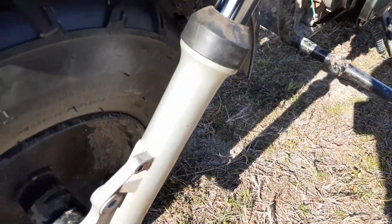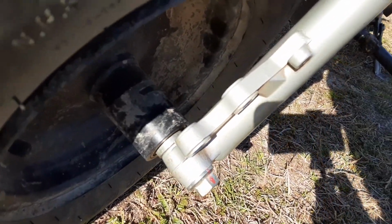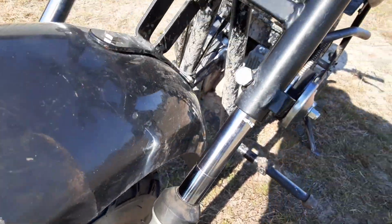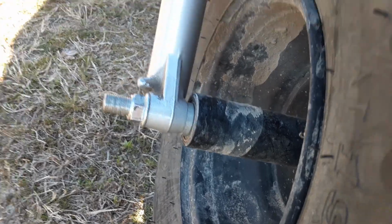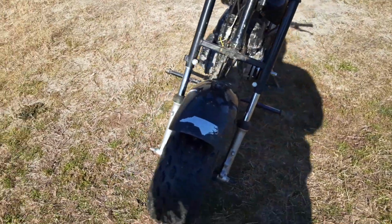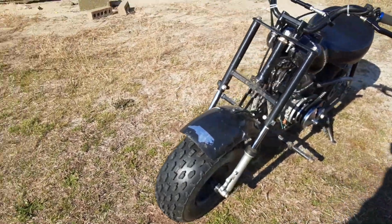Here's another look for anybody that's thinking about wanting to do this. That's the same axle shaft, the same bushings or spacers, whatever you want to call them, off of the factory front end. Like we said before, all we did was drill the holes and slide it through there and tighten it up.